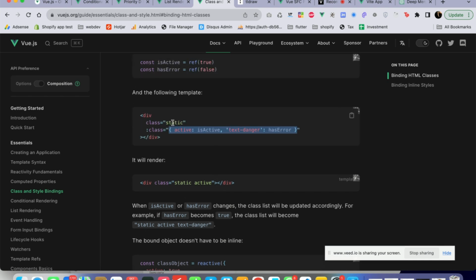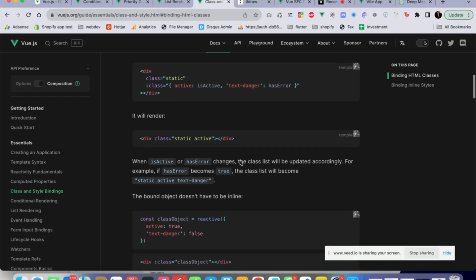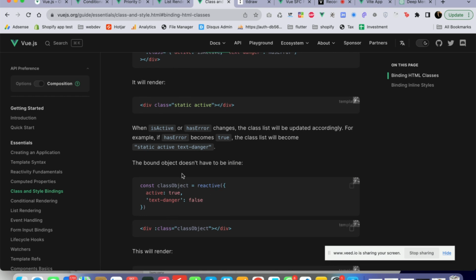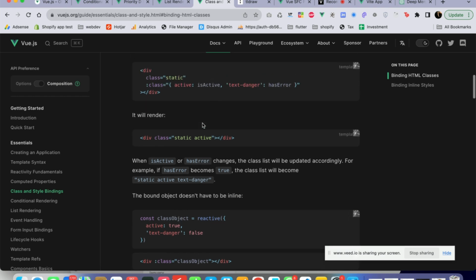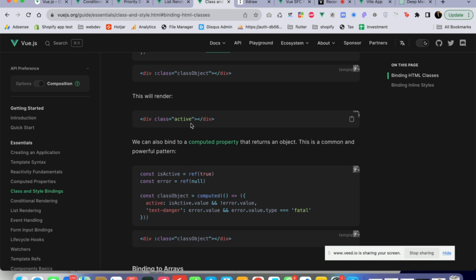But here what I got to understand is that whenever you use these objects, think of it: instead of putting values one by one, just imagine if we directly give this whole object. How will we use that? We can use computed properties directly. I think that might be coming here, yeah. And we can just directly define what is false and what is true, and it will automatically render. So that's something we can do.